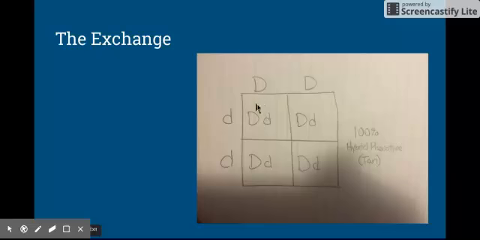And then when those two mate, basically you have 4 possible outcomes of children, and we determine those with Punnett squares by taking a single allele from each parent and mixing them. So these are our 4 possible outcomes. As you can see, when a dark skin and a light skinned human mate in my theoretical presentation, they will result in 100% hybrid phenotype, which I am using as a tan phenotype, which is basically in the middle of the two.